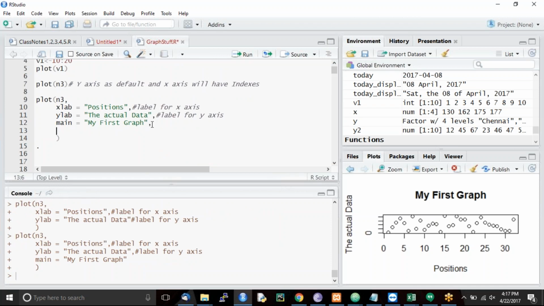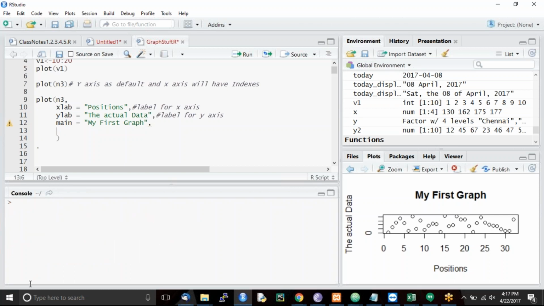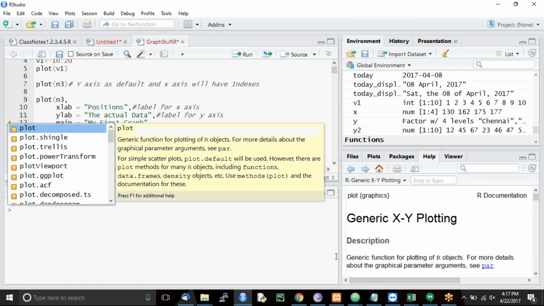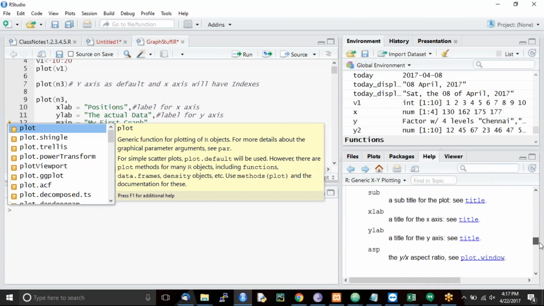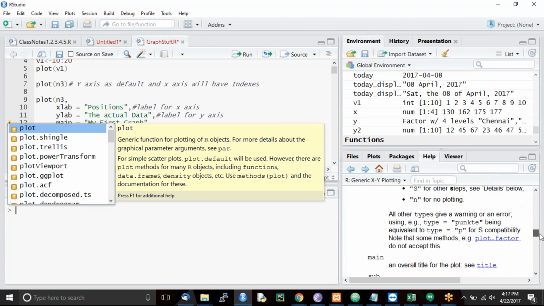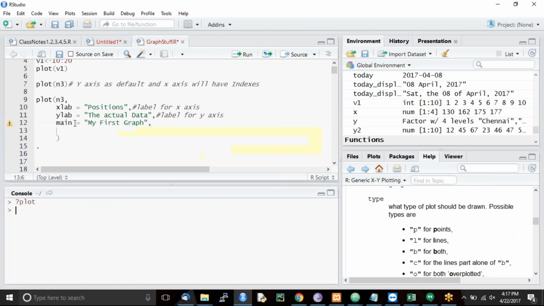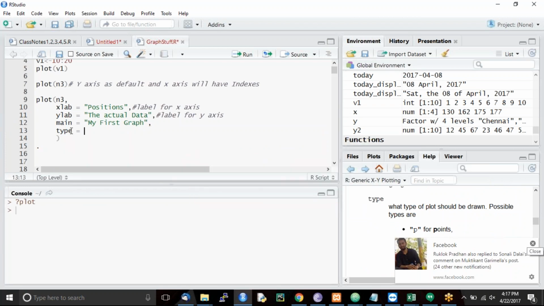Now, apart from these, one of the most important arguments here, if you can just go to the plot function and see it, is the type argument. So, by default, the type is P. It's P for points.